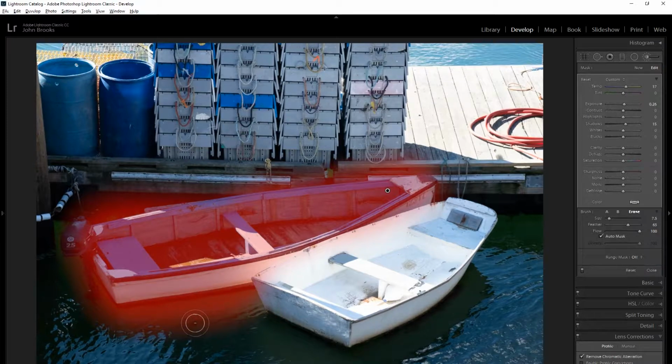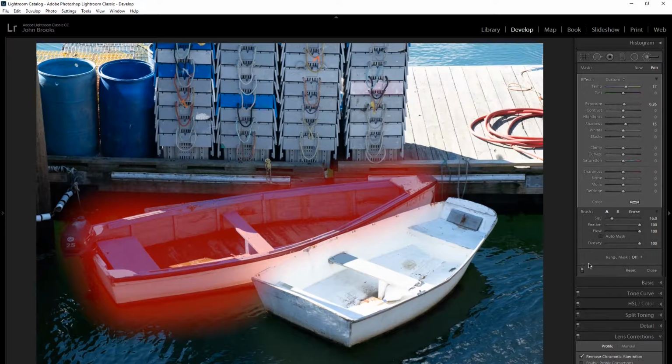So now with the minus on my brush, and I have to hold that the whole time because if I release the Alt key, look over here in this paintbrush mode. You'll see nothing is checked here. Auto mask is not checked. We've got 100% on our feather flow, and the size is at 16.